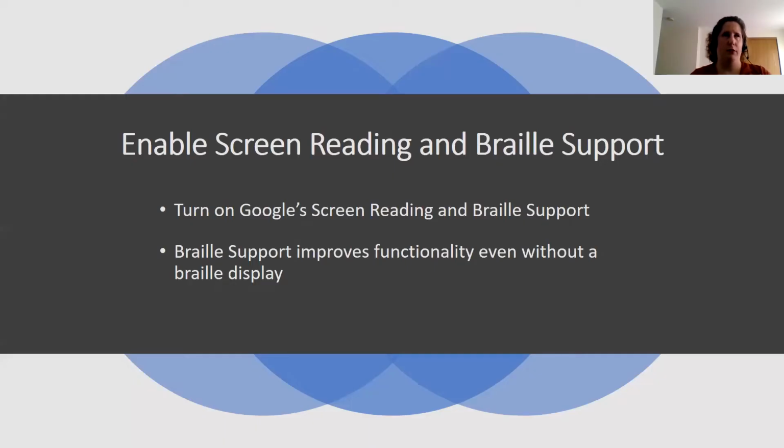So, screen reader and braille support are needed in order to really gain functionality when you're using Google Docs with JAWS. So, to enable screen reader support, you press Alt-Control-Z. You can also go to Tools and Accessibility Settings and check the box. You can tab through that dialog and just check that box for Enable Screen Reader Support. And then you can check the box for Enable Braille Support and Collaborator Announcements. And then you tab to OK and press Space.